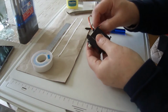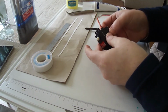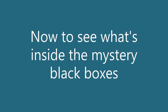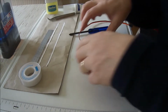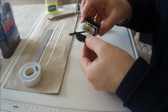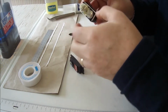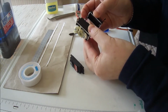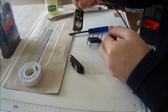So there we go. There's the 4 screws. So let's have a little look inside this little thing, and just going to gently tease that off. So yeah, we can just remove the cover. So you can see here we've got a bearing in here as well, and all the gears, and remove this side, and in this side you've got the electronics.